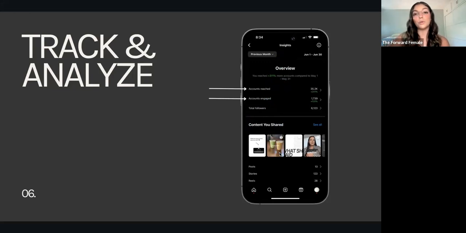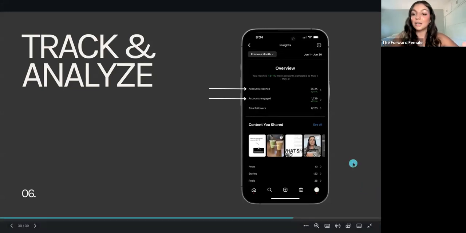It can be really helpful when you're posting. If you're using something like Later, it will analyze your posts and your audience, and they will actually put in the best time for you to post on Instagram. They'll highlight it in pink, and that's the time frame that you should be sharing. But knowing all of the data and how your posts are performing and how your audience is attaching to them is going to help you put the strategy in place that is going to work for you, and put out the content that your audience actually cares about and connects with. And so making data-driven decisions is crucial.